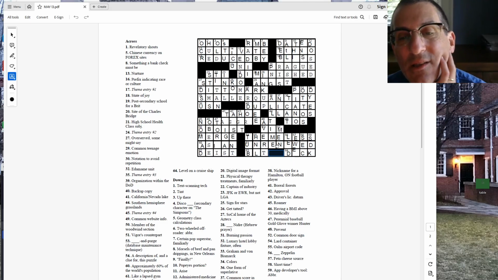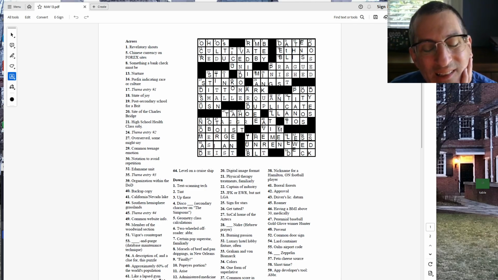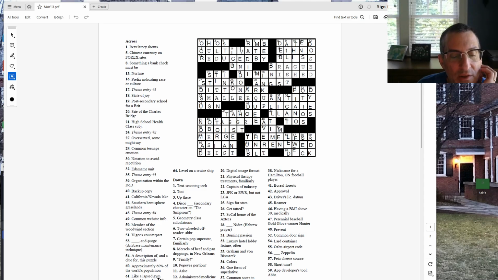Unrenewed is dicey. I guess it's okay, but it's not like a lapsed gym membership. By definition, if the gym membership is lapsed, it's not renewed. So I think I'm quibbling with you could just have lapsed, comma, as a gym membership. I think that would be a little bit more of a New York Times clue. And that's fine. Unrenewed, you probably get away with it that way.